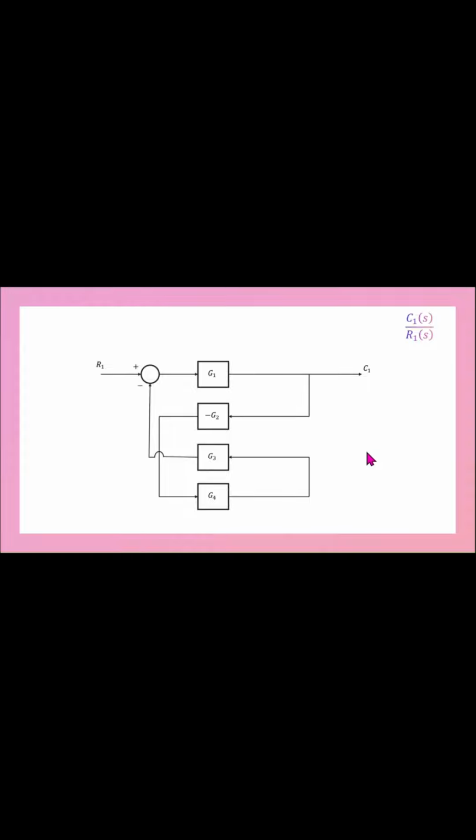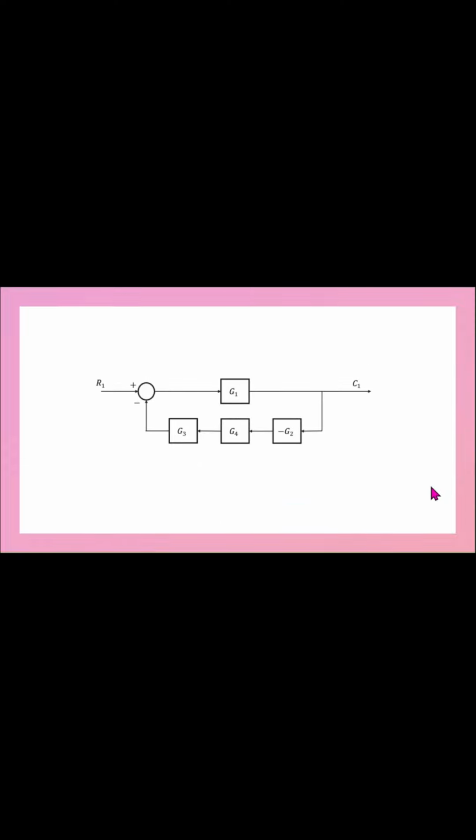So let's start arranging the block diagram to start block diagram reduction. Okay, for arranging, first we have G1 is proportional to the output C1. Then we have a feedback loop consisting of G2, negative G2, don't forget the negative sign, in series with G4 and G3. Then negative G2, which is in series with G3 and G4, feeds back into this summing point located before G1. Okay, here is the final block diagram after arrangement. This is what the block diagram looks like.